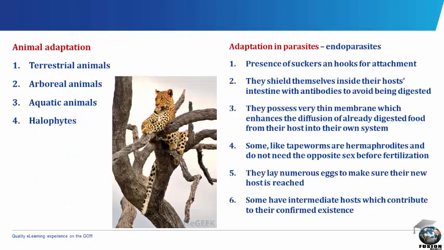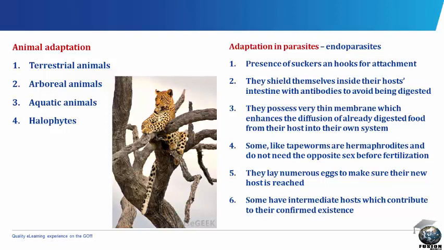Animal adaptation. Terrestrial animals possess thick, tough skin or hairs or furs, feathers as protective measures, as well as temperature regulator. They have lungs for respiration, kidneys for excretion, limbs for support and locomotion, sweat gland for cooling and excretion, and they also give birth to few young ones, for example the elephant.